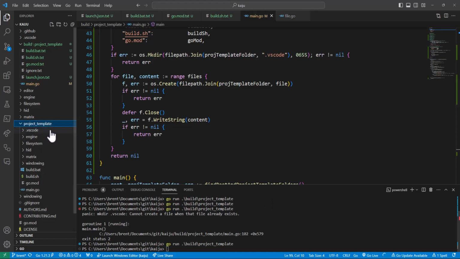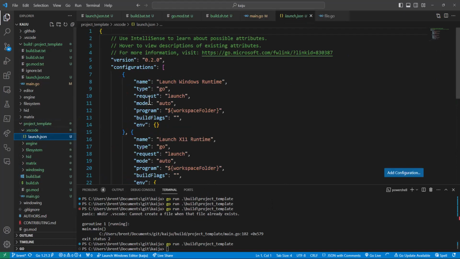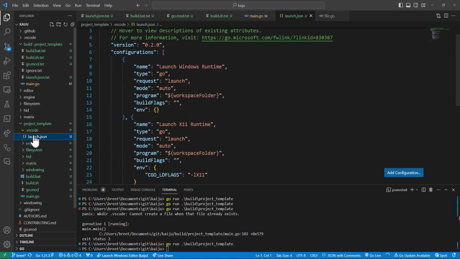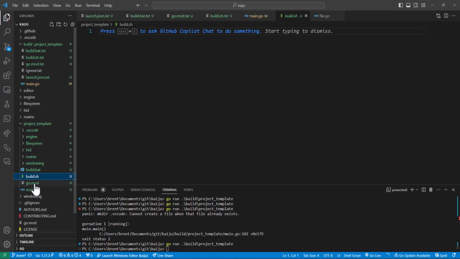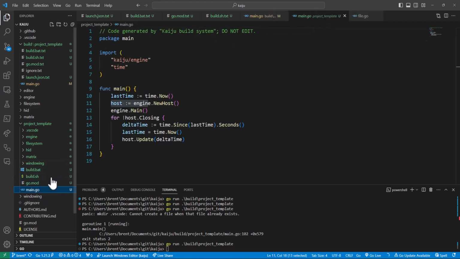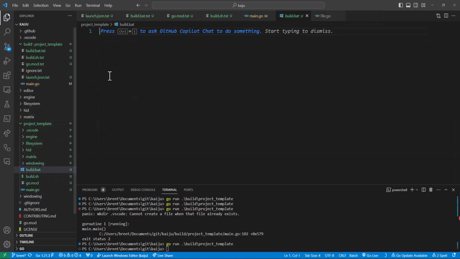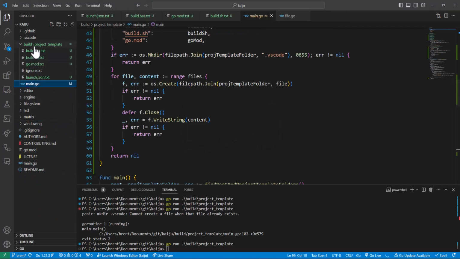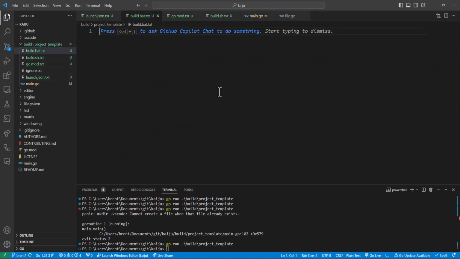So now we have a project template. We have a VS Code with a launch JSON with the two launch things in here. We got a build bat, go mod with the Kaiju, everything else. So let's just fill out these build batch files real quick to something simple. We don't need any environment variables like linker flags or anything for Windows thus far.